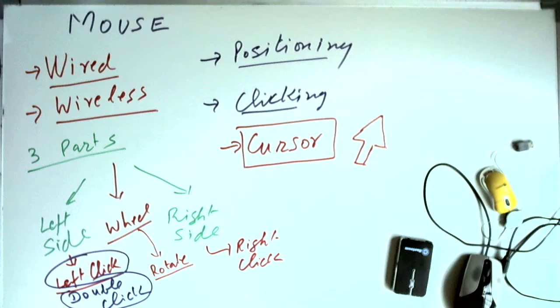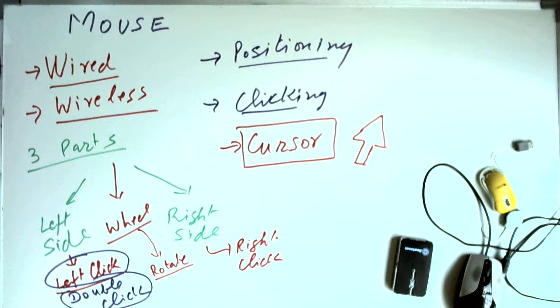If mouse is not working and you are trying to move the mouse, and if the arrow is not moving, that means mouse is not working or the connection is faulty, and you will not be able to do your work on the computer. So the first test whether the mouse is working or not working is just move the mouse on a flat surface like on a table, and if the cursor is moving on the screen accordingly, then it means the mouse is working.